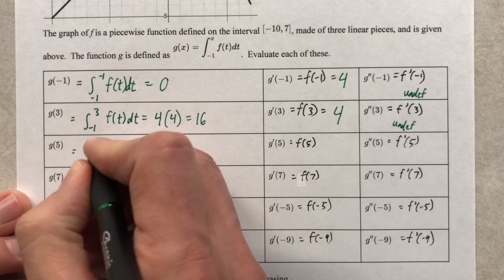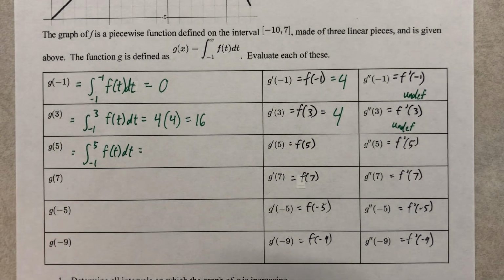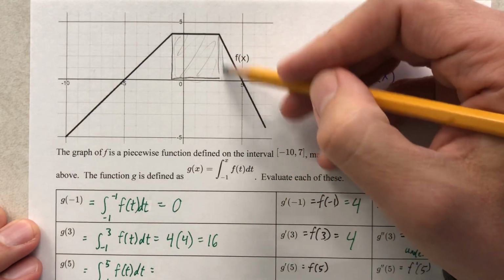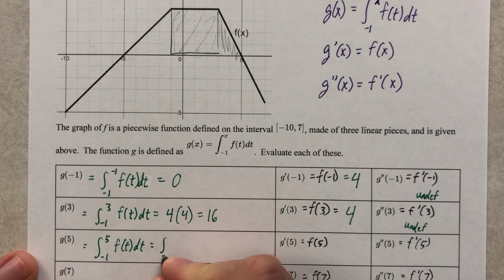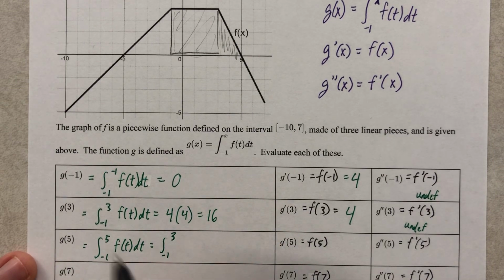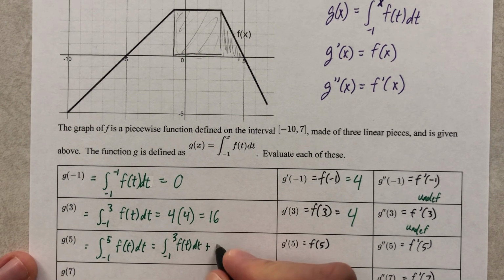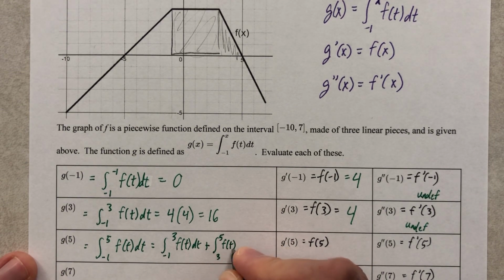The area from negative 1 to 5, f of t dt is equal to, okay, well, I want to know the area from negative 1 to 5. So now I'm going to take this and then add a little bit more. So what you could do, and I'm going to stretch this out a little bit, not to state the obvious, but to use some properties that are going to come in handy later. The integral from negative 1 to 5 is really the integral from negative 1 to some other place. Well, let's use one we've already found, f of t dt, plus the integral from 3 to 5, f of t dt.